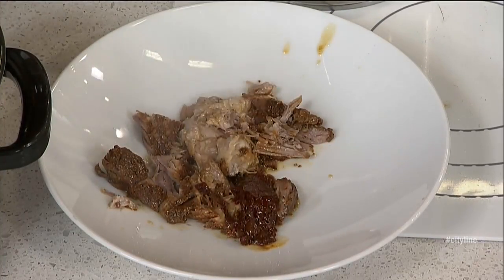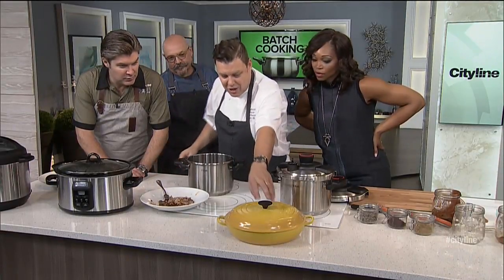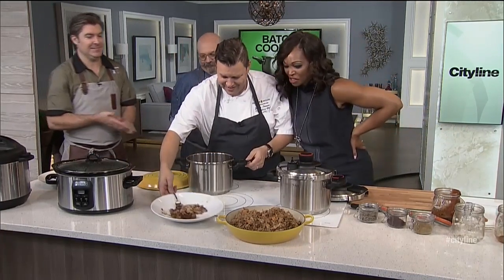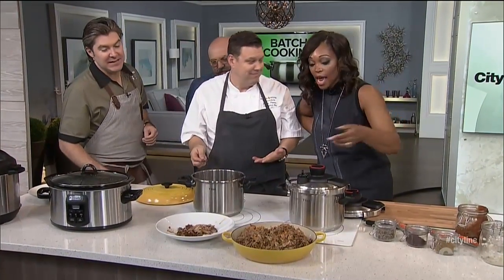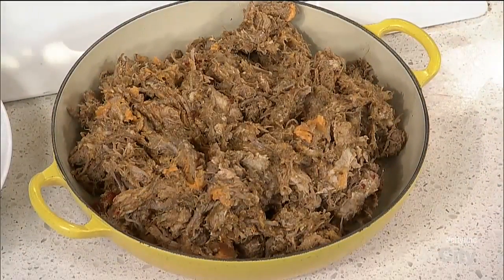That looks so good. With this, you would just flake it all down, leave the sauce in there, mix it all together, and you end up with beautiful pulled pork, just like in a restaurant. Look at how excited we are about this. I just want to keep watching. Look at what it did. It's kind of nice that you can't see what's going on because it's such a surprise. And then you get that smell. That is so good. That's fantastic.